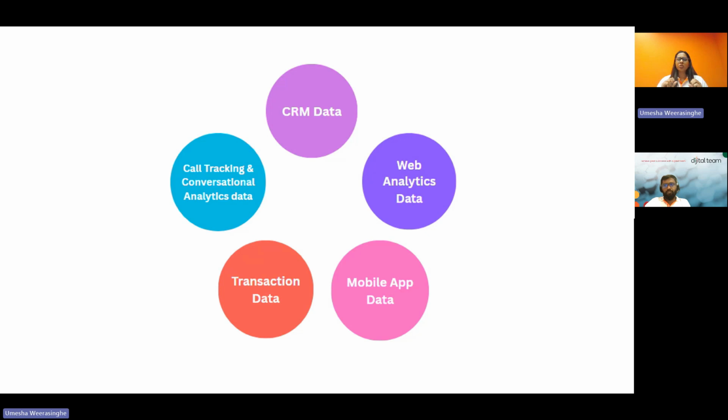So as a marketer, your role is to understand the information of the customer from every corner. That's why I'm saying, as marketers, your job role is not just to understand what they have purchased on the website. If you have an e-commerce website, no, that's not all. If they have called the call center and got some information, you also need to know as a marketer.